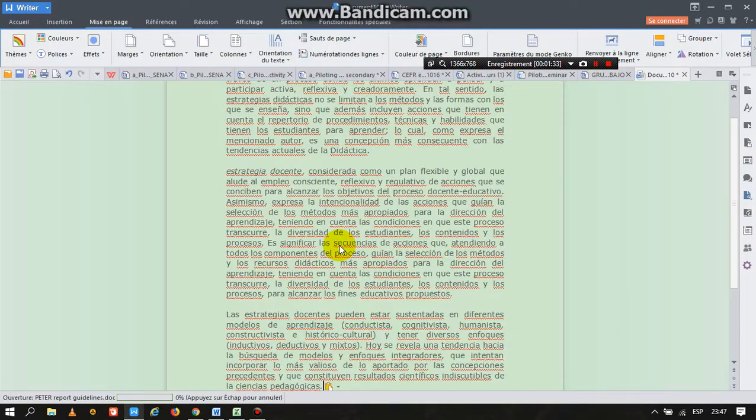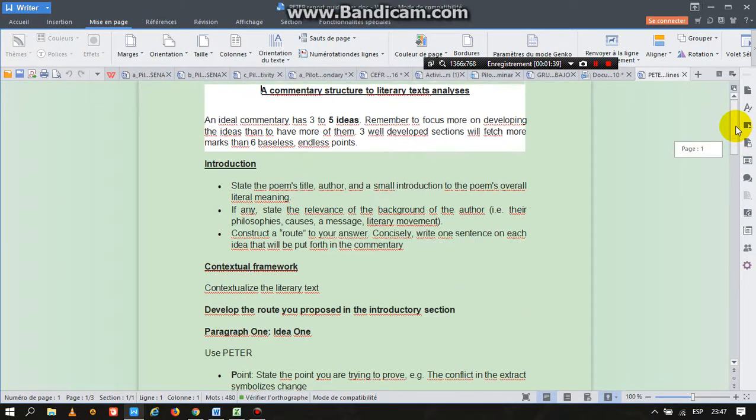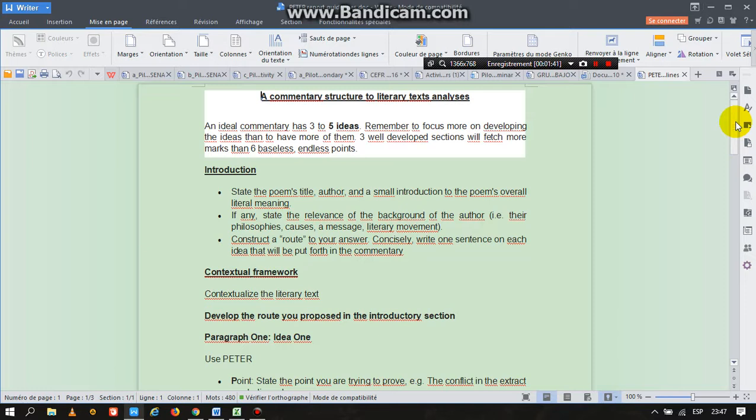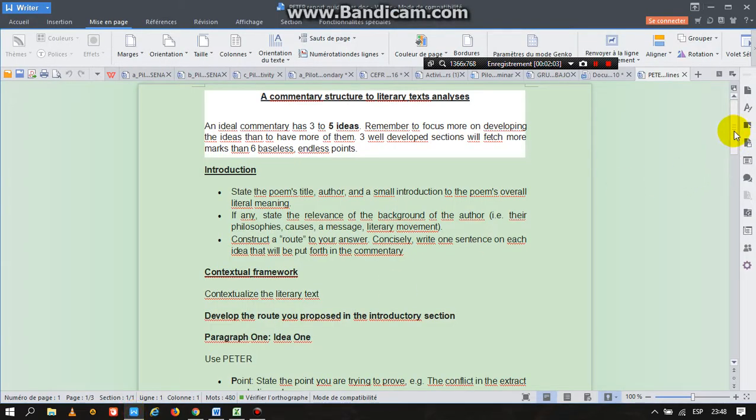PETER is just a type of commentary that we use in literature. So if you are about to write a paper using this model, you need to click on this link, PETER Guidelines. All the explanation is in this Word document.